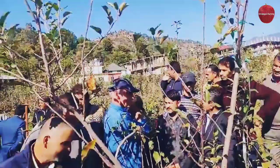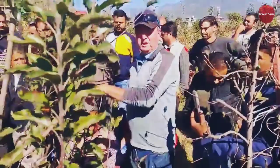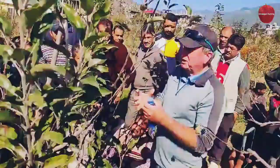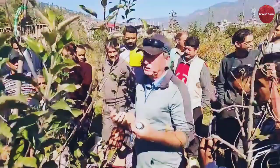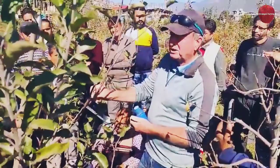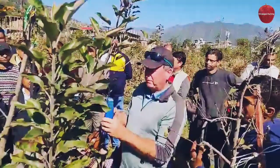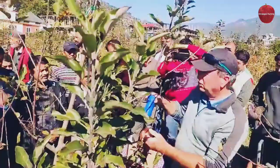We could go back to a more typical tree that wasn't scion-rooted and prune that. I see that cuts in the past have been protected with paste — very good thing to do. Canker is a threat to the industry in Himachal, and a lot of the cankers come in through pruning wounds, so protection of fresh pruning wounds particularly before any rainfall is very important. Any pruning paste with copper in it — tripartite paste, cow dung paste with copper — will be effective wound treatments. Some orchards in Himachal are using PVA glue, which is wood glue, liquid glue that dries clear — that's quite a good wound sealant. In New Zealand we tend to use fungicide paint: water-based latex paint with DMI fungicide, such as hexaconazole, 50 mils in two liters — that's a good wound paint.